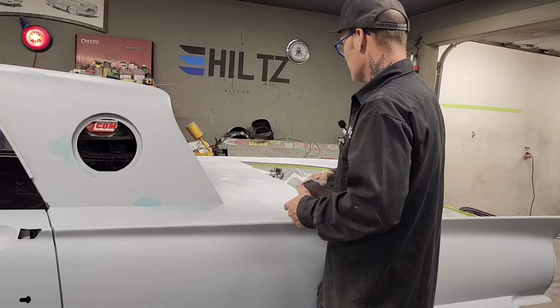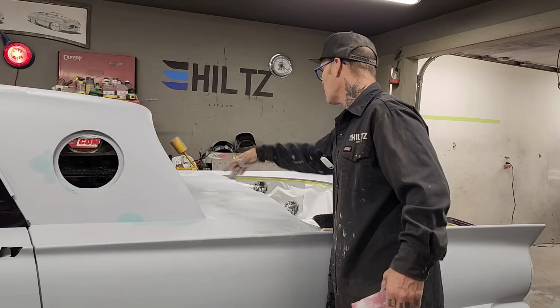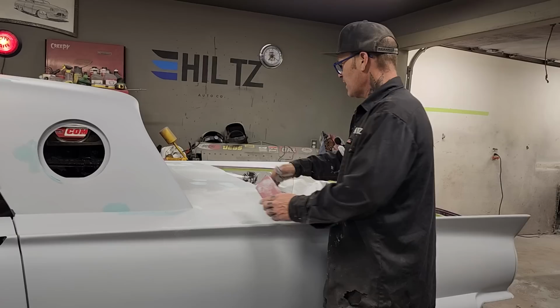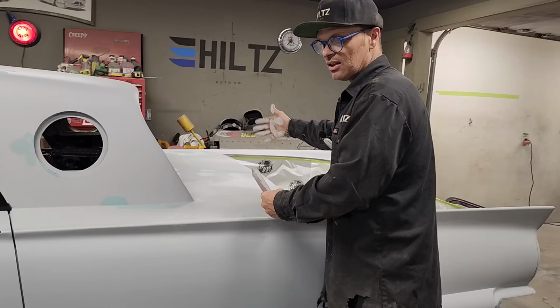I'm not covering that all and blocking that all up. That takes hours to just go across that. And I'm going to be able to do it within, you know, half hour. I'll be able to do all that, no problem whatsoever. The filler was kind of wet still because it didn't sand that good. But in a half hour, I could buff all them little pinholes off. Did not have to try to straighten anything out. Did not coat it all again. And then you guide coat it, and then you go on from there.